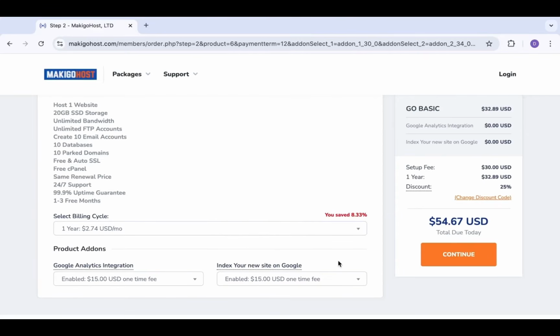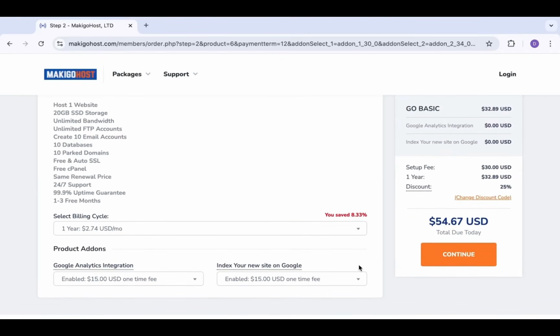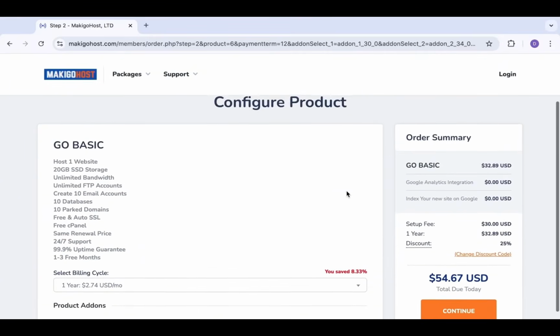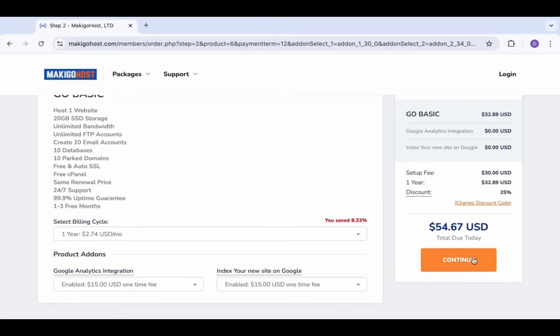If you can do all of this yourself, you don't need to add them. But if you want them to help you do all of that as well, you can just add them and then check out. Once we have added our discount code and applied it, go ahead and click on continue.